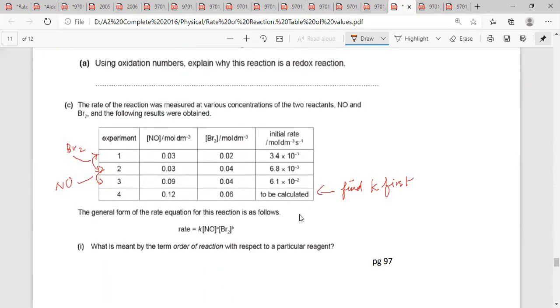Again, to find some here, you need to calculate the K first again. You can see here, these two are the same. So here times 2, here is what? Times 2, isn't it? Here is the same. Here is times 3. Here to here is also what? Times 6. Times 3 as well.